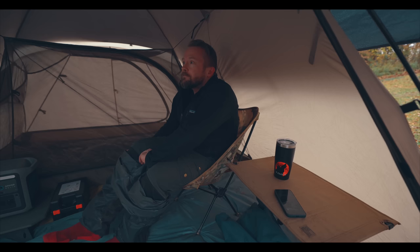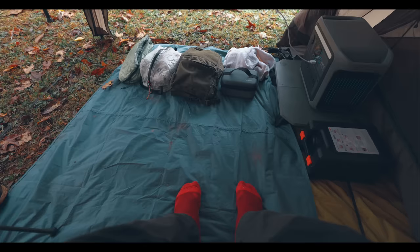One thing I want you all to focus on here is the ground sheet that I'm using. You can see that I've basically covered up most of the grass here, and that is for an important reason. Basically, the ground's wet. The grass is wet. That's a lot of moisture that would be coming into this tent if we don't cover it up. By covering this up, we're lowering condensation that's going to form later on tonight. Especially when it gets cold, we'll seal this up some, and we'll be glad that we have this coverage on the ground.